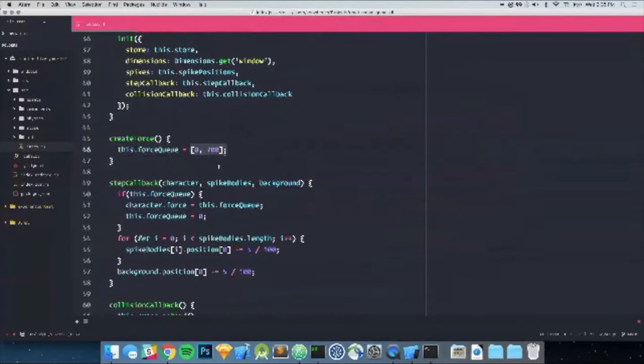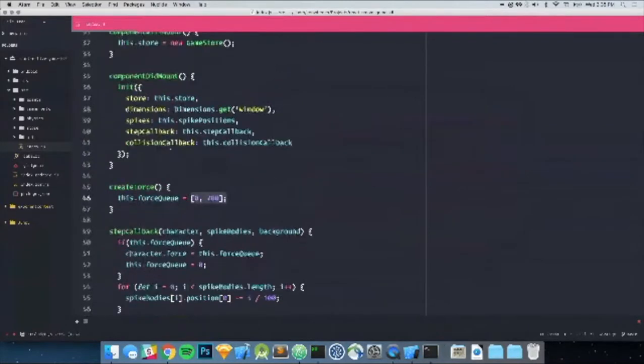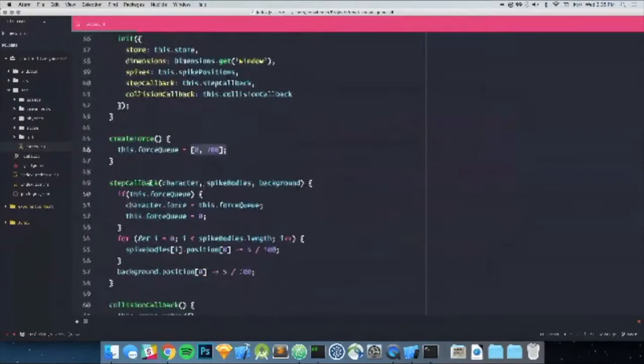That's going to put 700 of vertical force on our character. The reason that it's queued is because you have to do it in this step callback. So you're going to update these values after the world step has taken place, and you can make sure that you have the right physics values. So if we have a force Q, character.force equals this.force Q, and then reset our force Q so that it doesn't get reapplied.